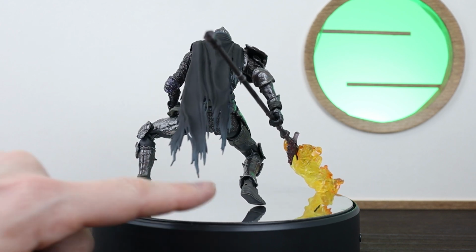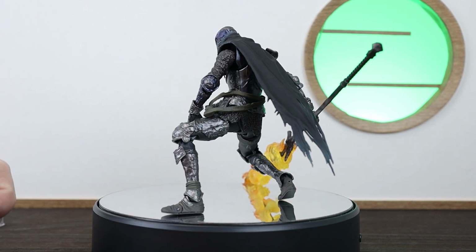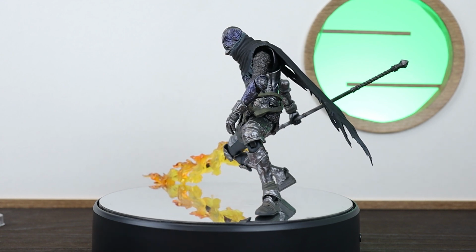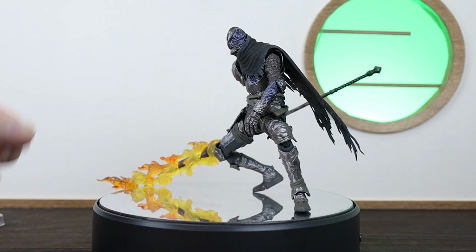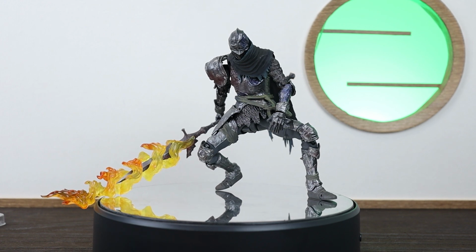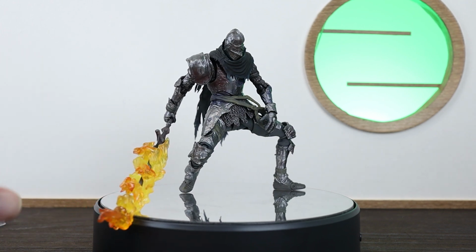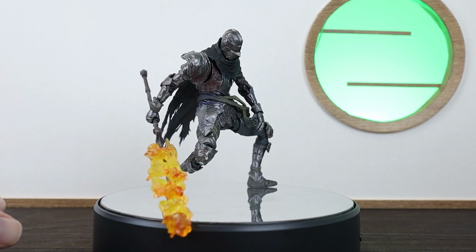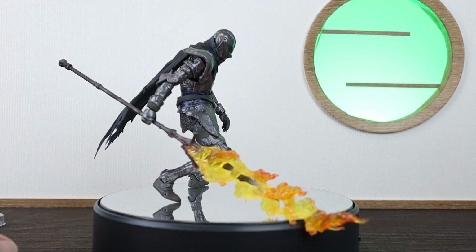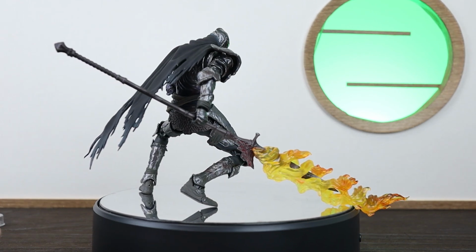My only con, again, is just a tiny peg thing on the foot. That's not even a big issue, but it just sticks out and kind of bugs me a little bit. The articulation in the neck, a little bit restricted. The head part, I should say, not the neck, because the neck does have that great articulation there. But a little bit restricted, a couple of points, but to be honest, it's within expectation for the design. The weight balance with the heavy polearm here, or war spear, that is a little bit annoying, but to be expected. It was the same with the S.H. Monstrous Jet Jager from Godzilla SP. Beautiful weapon, very hard to use and pose with the figure itself. So yeah, overall, no huge con.